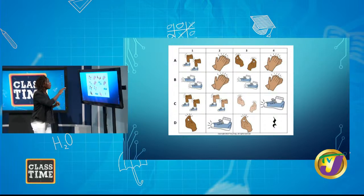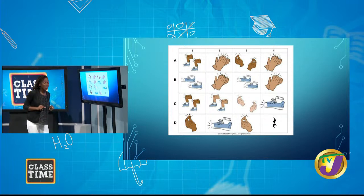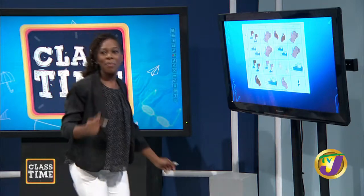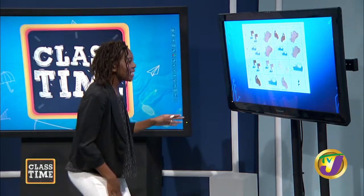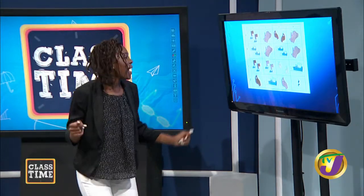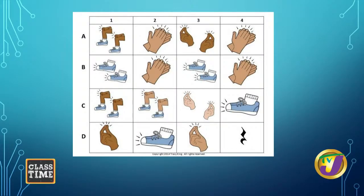All right, so what we'll be doing now is moving on to our second rhythm. And this one includes stomping. So it is stomp, stomp, clap, stomp, stomp, clap, and so on. Third rhythm, real quickly. So we have pat, pat, pat, pat, snap, snap, stomp. Again, pat, pat, pat, pat, snap, snap, stomp. Again, and pat, pat, snap, snap, stomp.